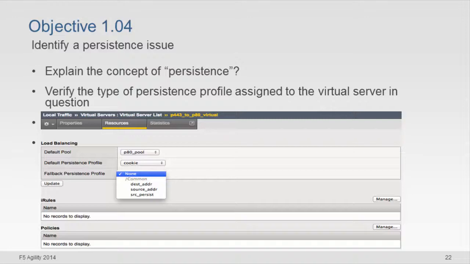Now, we've talked about how cookie works at a high level, where if a user comes in and makes a connection to our web-based virtual server listening on port 80, he connects, gets load balanced to the back-end servers, and the back-end servers are serving data back to him to respond for the website. If we have cookie persistence turned on here, let's say the default one is our cookie insert, and it's session-based. We insert a cookie into the flow between the F5 and the client, back to the client's browser. So that cookie will be saved on that client machine, and as he connects back in again for another call, or the next session, or next connection into the application, he'll pass that cookie back to us.